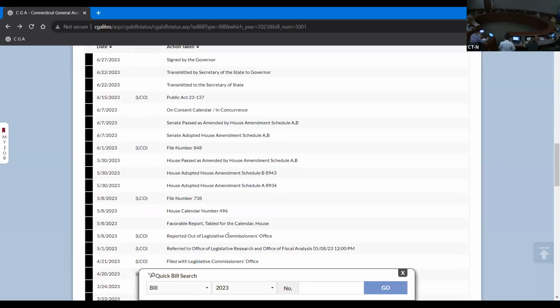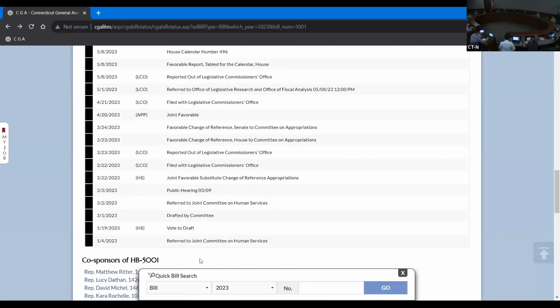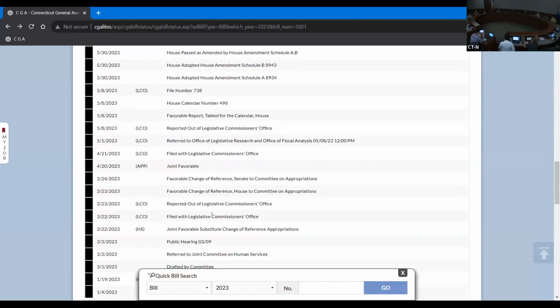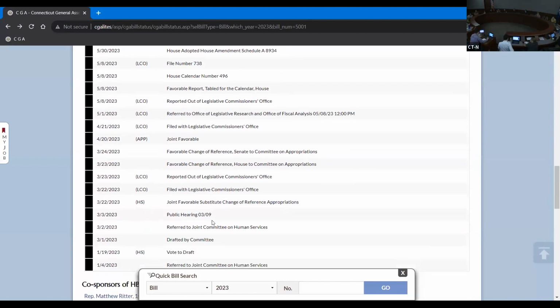So that's it. The timeline too. This is a bill that had a lot of stuff, so you don't have to worry that much about this, and you can probably all intuit what the deal with this is. There is a point where the committee process, which will be covered later today, changes into the broader legislative process. And that's right after the joint favorable and when it's filed with the LCO's office.